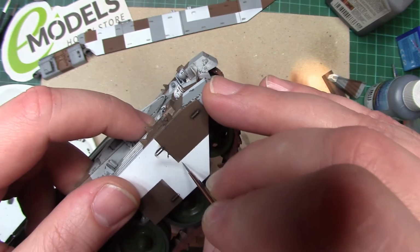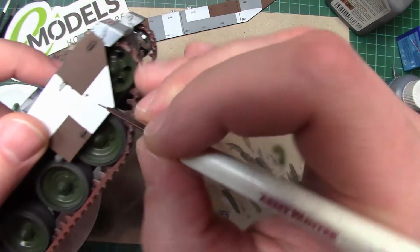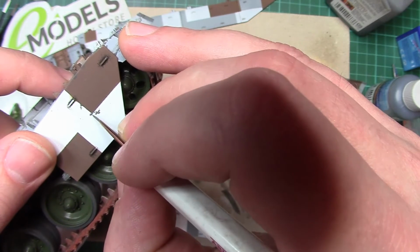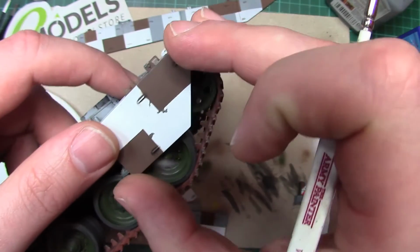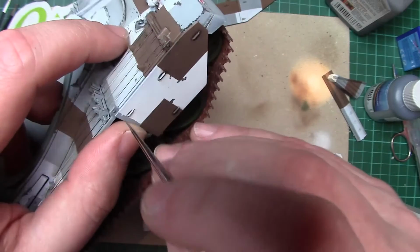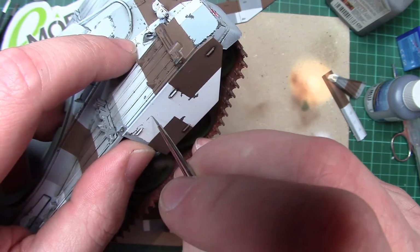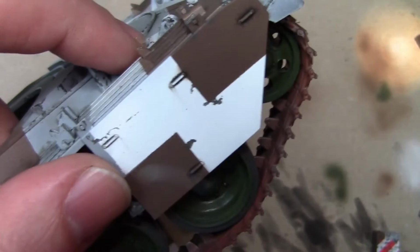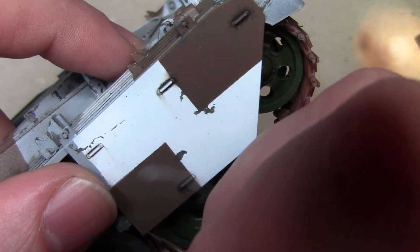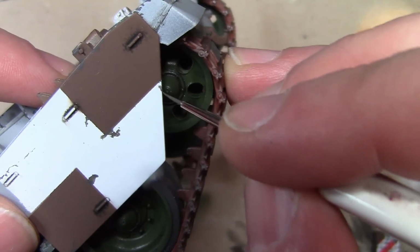A couple of dings. But thinning the paint down like this, it's not going to create a huge step that's going to be absolutely blindingly obvious that we've added some paint. And again, try not to go happy daft at it, not overboard, like I'm going to do. I can feel it. Ooh, that's a nice little scratch, that one. I do like that one. I am tempted to add a little bit of rusty spots here and there, but it won't be too rusty. Leave it all nice and clean.